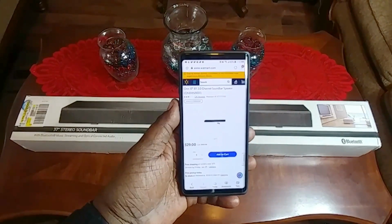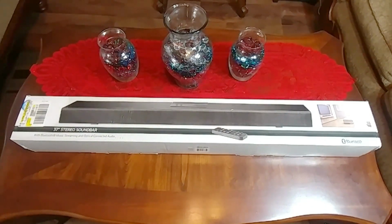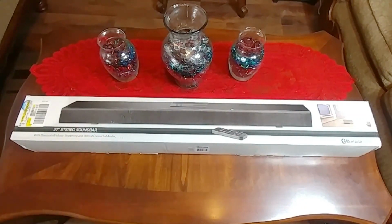And as you can see, it's very inexpensive, $29. But we're going to take a look at it and see what it looks like. As you can see, it does include Bluetooth, 37 inches, and it's a big wide box. So I'm going to try to unbox this and see what's all included in it.